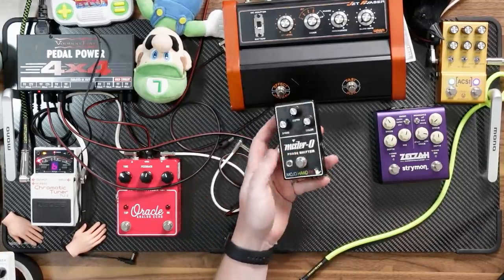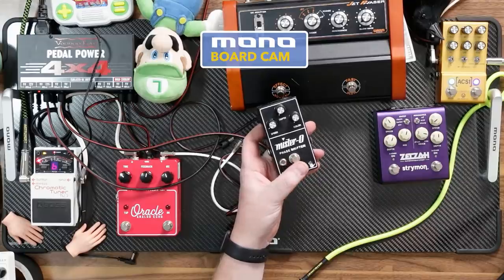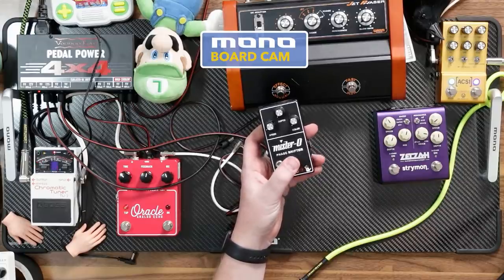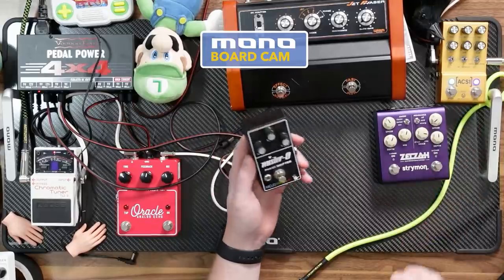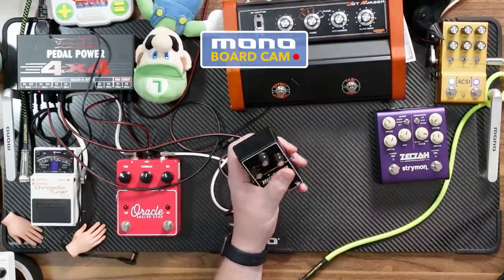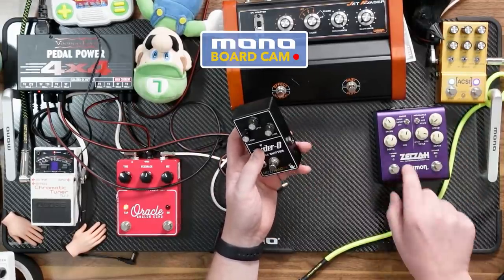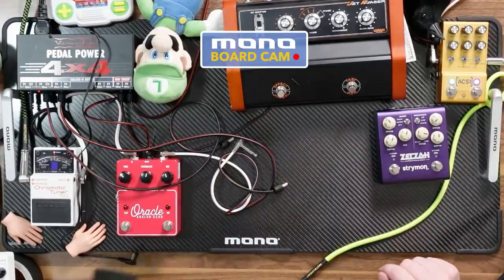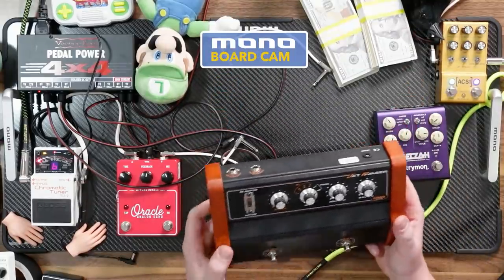You have the Mojo Hand Mr. O, which is a throwback to the first ever phaser built, which is the Maestro phaser. It's a big, giant box. This is cool. I have demoed this on a New and Notable. I'm sure you could find it. These two I've never demoed here. This is a really good replica.